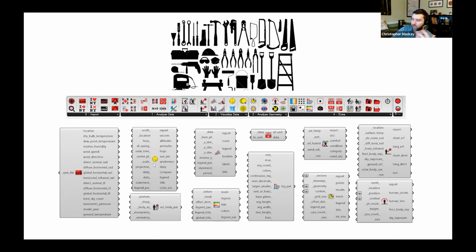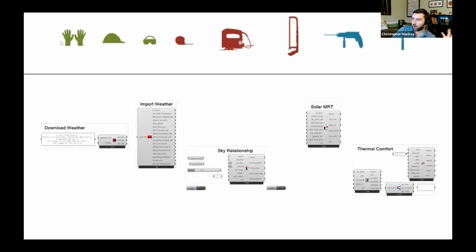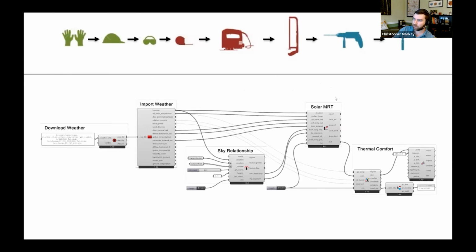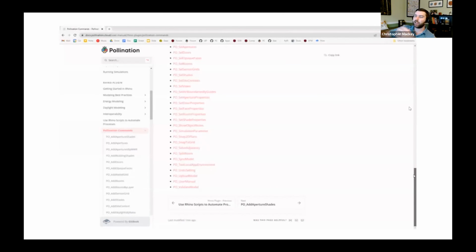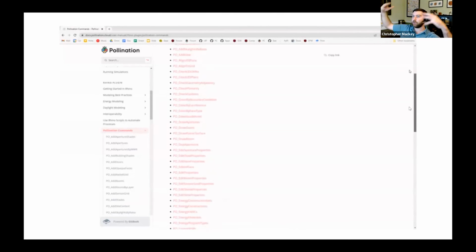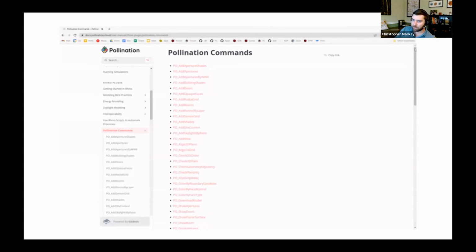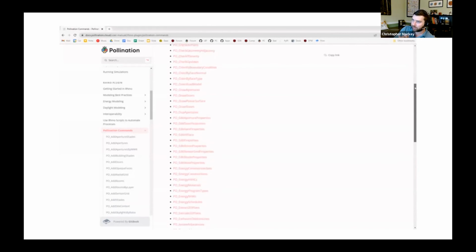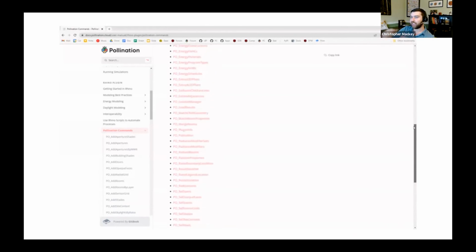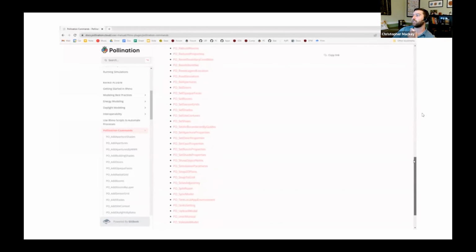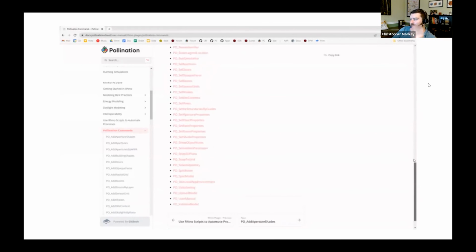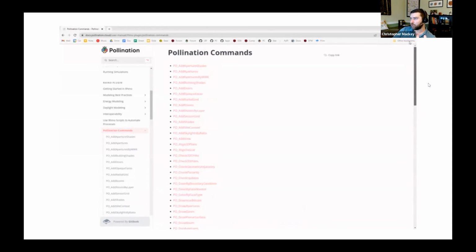You have individual components, each of which is like its own tool in a kit, in the same way that you have a workflow with your power tools that you string together to build a piece of furniture. You string together those components to make custom tools. But this philosophy also goes further than that. You have a kit of tools, your Pollination commands that you have learned in this workshop, and you string these together to clean up your model and to build your custom workflows. This is all meant to be the toolkit philosophy.